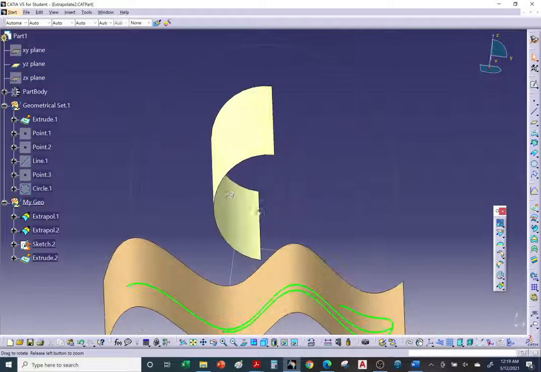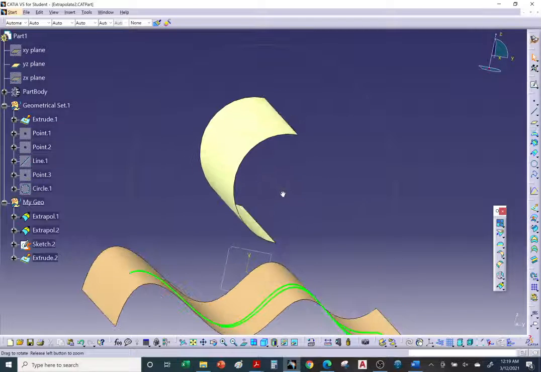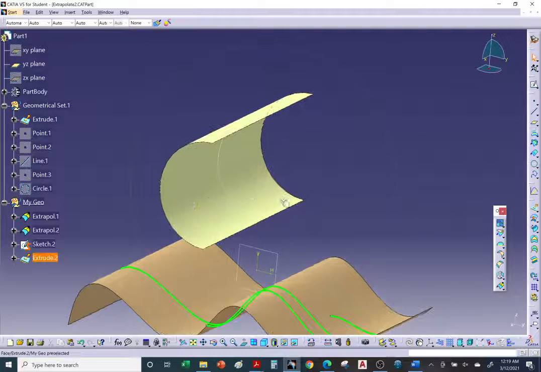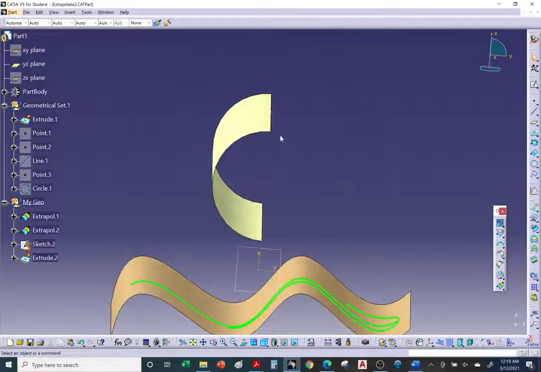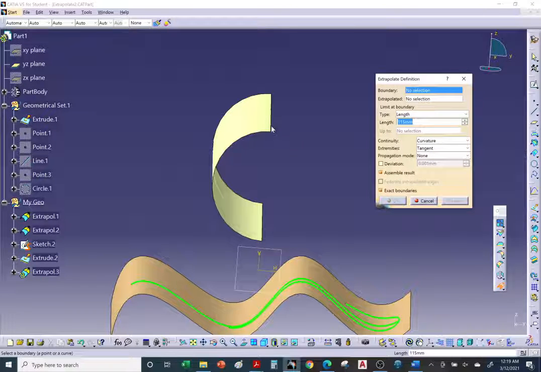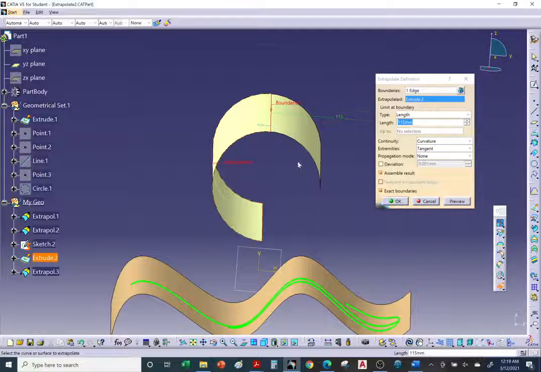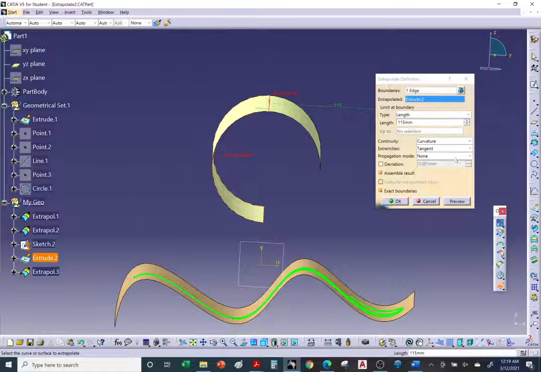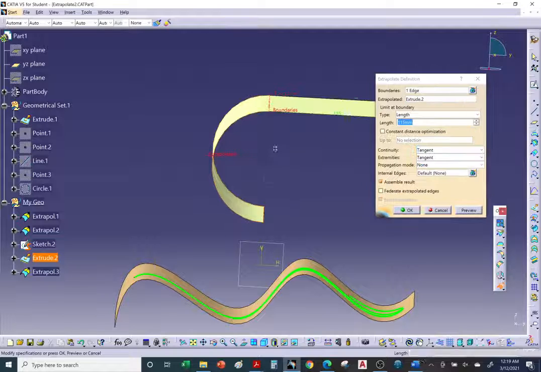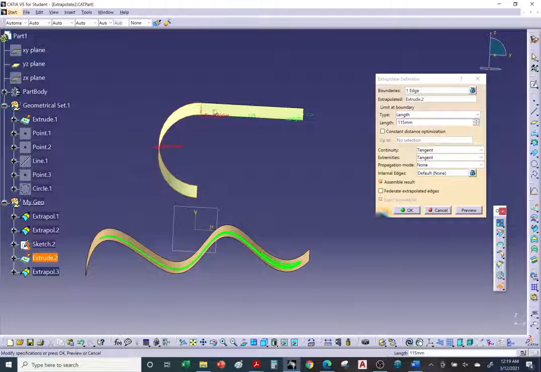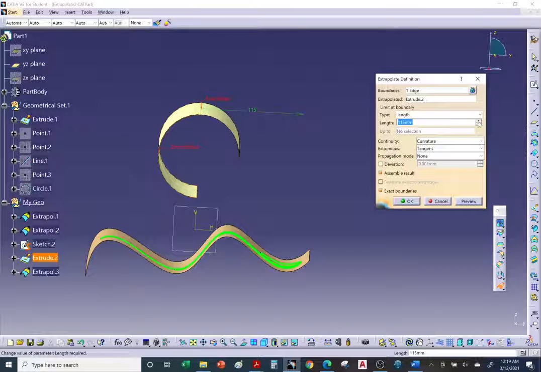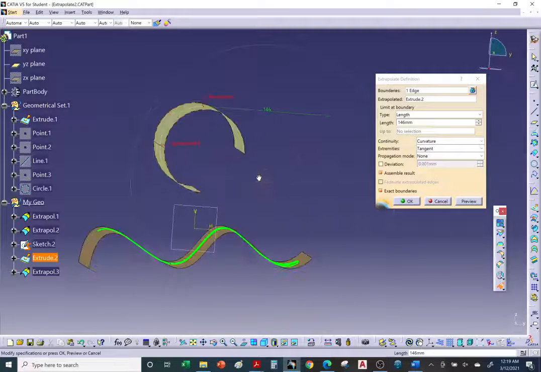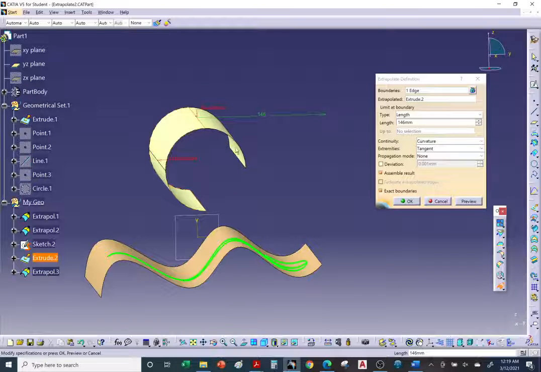So I'm trying to emphasize tangent continuity versus curvature continuity. Okay, so we're going to extrapolate this edge on the surface. See what happens when you get curvature continuity versus tangent. See how it flattens out? That's the difference between tangent continuity and curvature. See how it tries to close? Seems like it's trying to go back to its natural shape, right? Or it's trying to follow its natural shape.